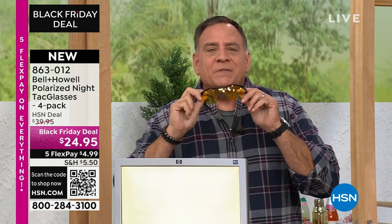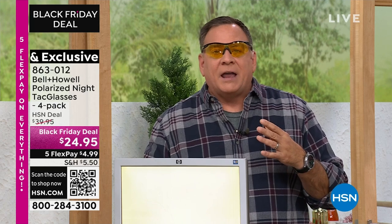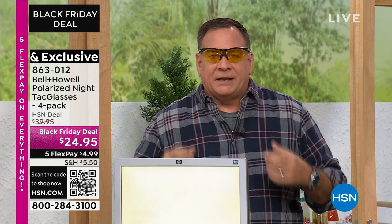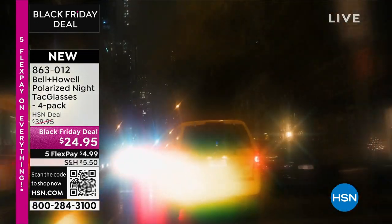See how much better everything looks? Wow! These are yellow tinted, so when you put these on, let's say it's a day that is hazy, maybe it's cloudy outside, or at night while you're driving, these enhance the light, they enhance colors. You can see things more detailed. But the big thing they do, because they're polarized, they get rid of that glare right there.